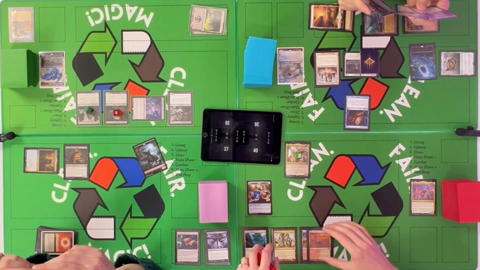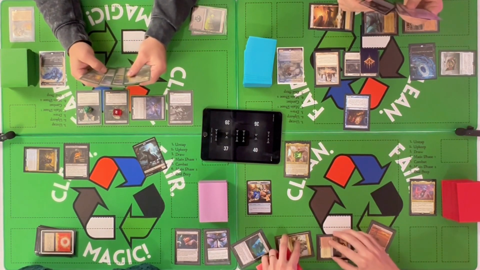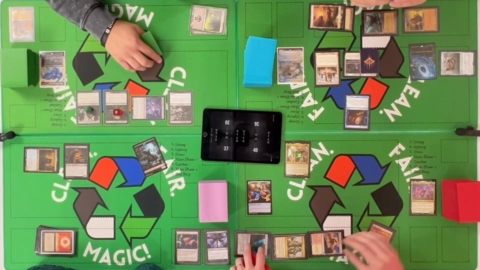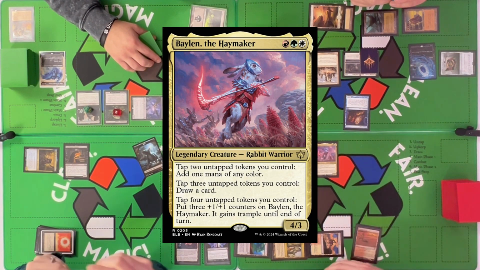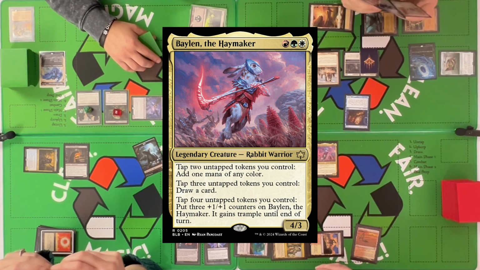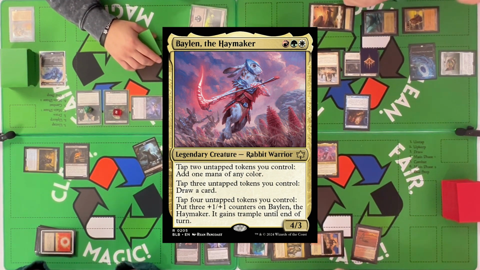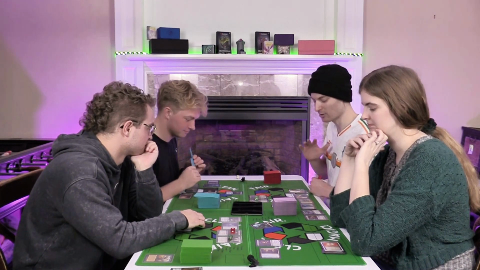I'm gonna go ahead and just tap 1, 2, 3. Red, white, green, using the mana from Myriad Landscapes. Get out my commander, Baylen the Haymaker. I can tap 2 untapped tokens I control to add 1 mana of any color. Tap 3 untapped tokens I control to draw a card. Or tap 4 untapped tokens I control: put 3 +1/+1 counters on Baylen the Haymaker. It gains trample until end of turn. I'm fine just hanging out, so I'm going to go to my end step.